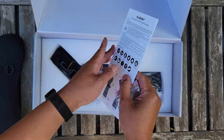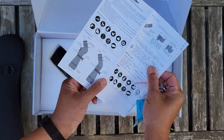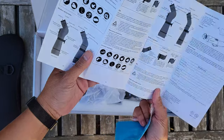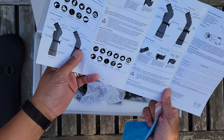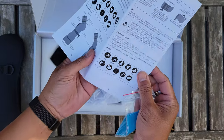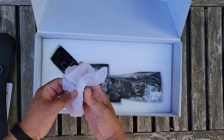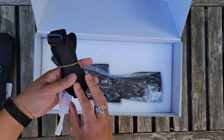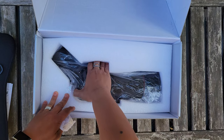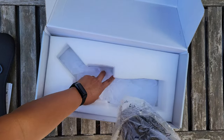So we have our instruction manual here, our pamphlet. We have English, Japanese, Deutsch, Italiano, Francais and Espanol. So there you go. Read your instruction manual. Well, this is a tissue. We have a strap for our carry bag, and we have our scope. Nicely padded, by the way. So very well protected inside of here.